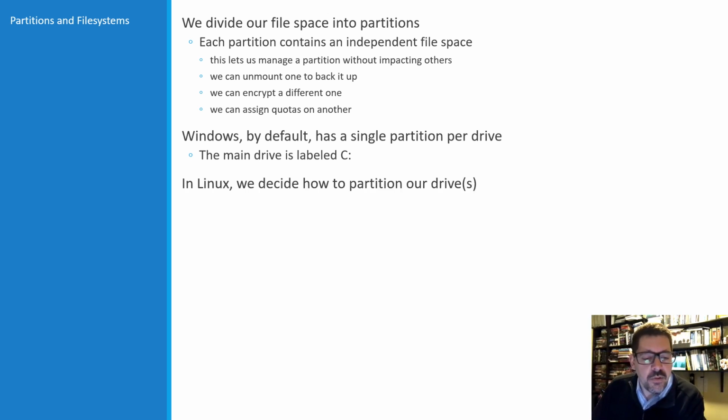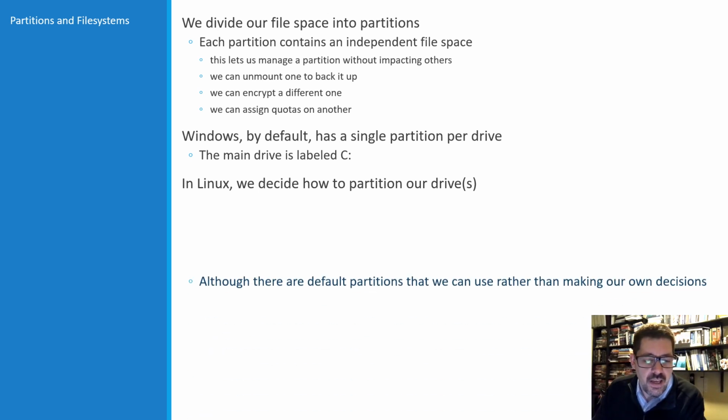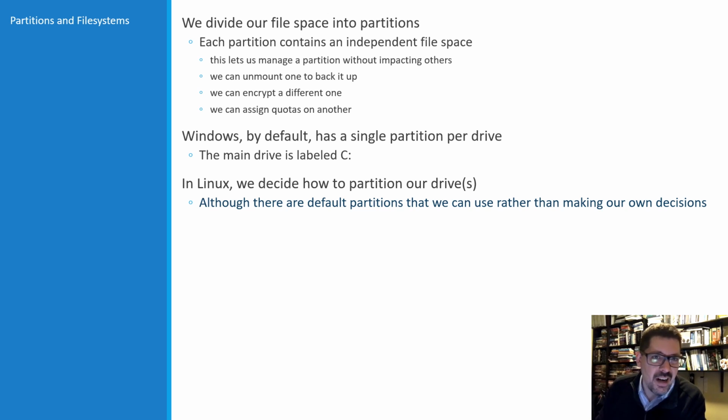In Linux, it's a little more complicated because they don't really necessarily align to drive letters. They align to those directory names that we see. So root is usually a partition, but root boot could be a different partition. Root var could be a different partition, and so forth. So it's not as clear cut as it is in Windows.